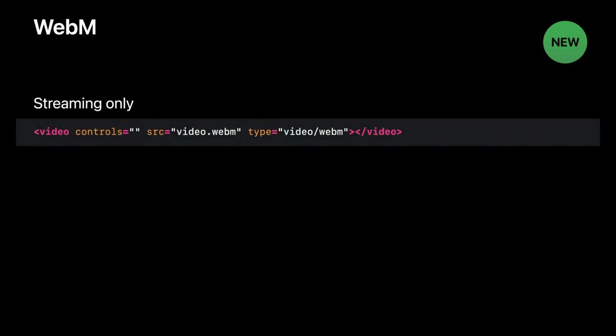For a start, the support is only for streaming playback. In macOS 11.3, we added support for playing WebM files containing VP8 or VP9 video and Vorbis audio. And in macOS 12, we add support for files containing Opus audio. Last year, we started supporting WebM played through media source extensions on macOS. Now, we are bringing that support to iPadOS 15.